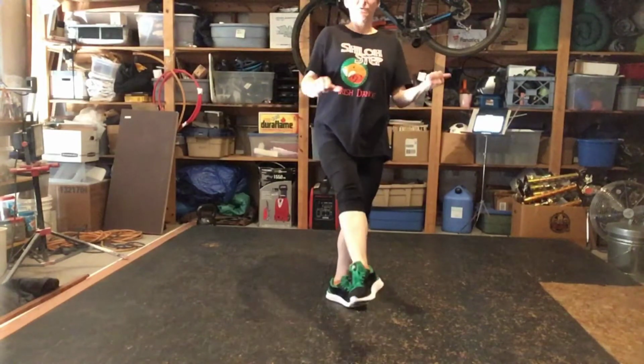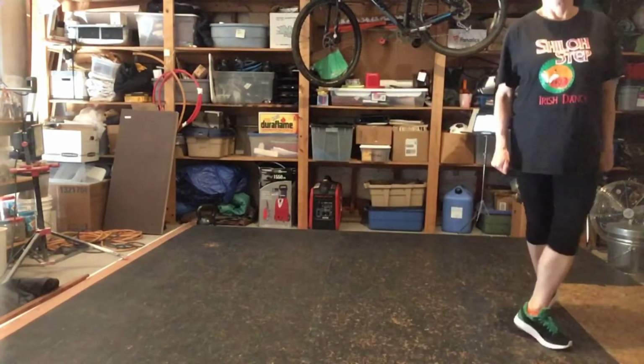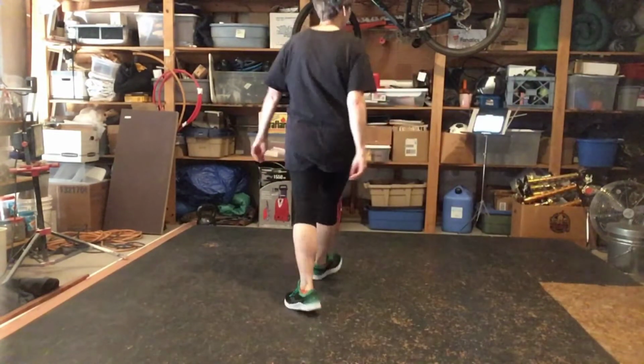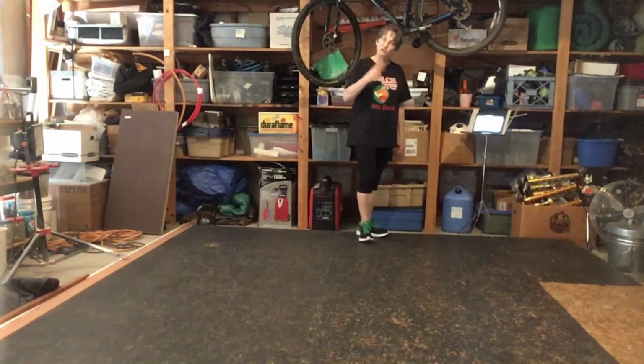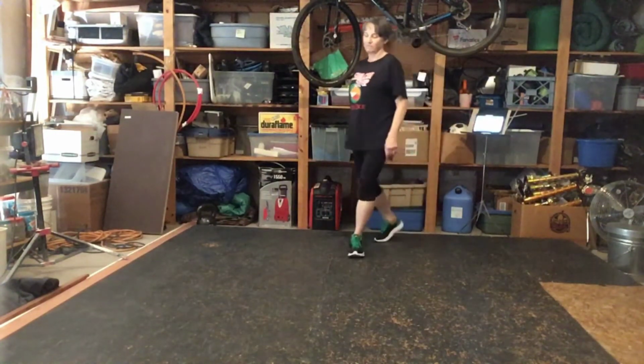Now you're going to pick up your right foot and move to the left. Jump, 2, 3, 4, 5, 6, 7. Okay, step 2 of the reel for level 2. I'm going to do it with medium speed music once so you can practice a little bit slower.